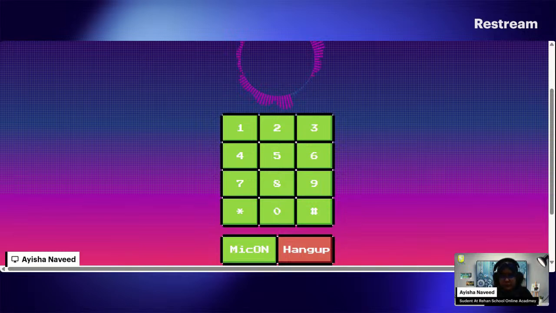Normal robot: a regular robot typically follows pre-programmed instructions to perform specific tasks. It doesn't have the ability to learn or adapt. It simply executes the tasks it was designed for, like assembly line work or basic movements. AI, artificial intelligence, on the other hand, refers to the capability of a machine to mimic human-like intelligence. AI can learn from data, adapt to new situations, and make decisions based on that learning. So, while a normal robot might just follow a set path, an AI-powered robot can analyze its environment and change its behavior accordingly.